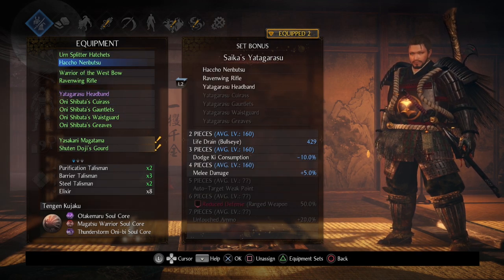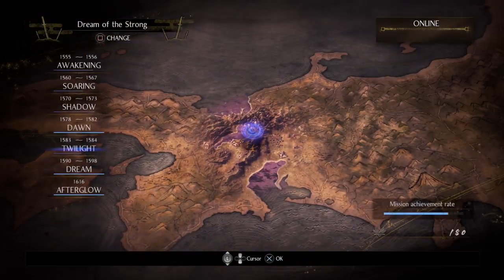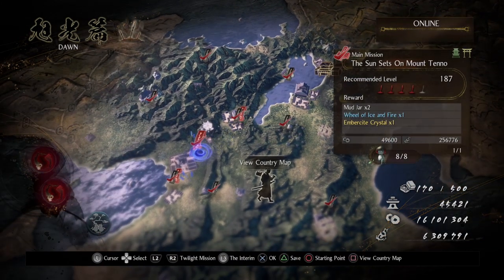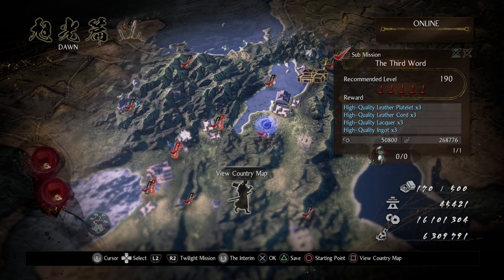Now moving on to Saika's Yadagarasu set, this one you can actually farm up pretty early here in the Dawn region. Now, while you can go ahead and fight him on the main mission Pervading Waters, instead I'd suggest farming him on the submission The Third Word.